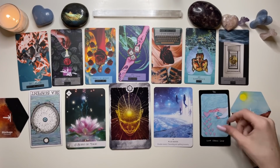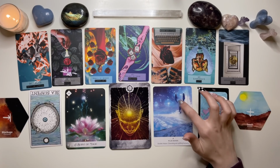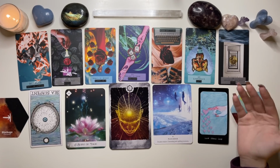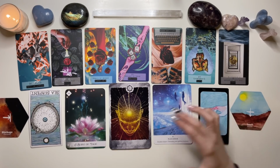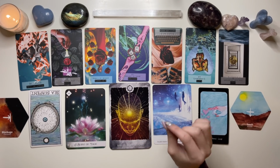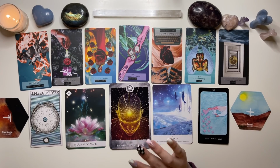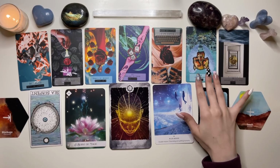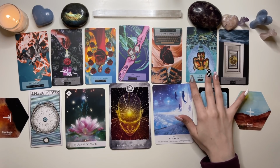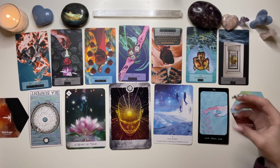If you know anything about starseeds, or you've been looking into that, this could be your confirmation that you are a Pleiadian starseed, if you are into that sort of thing, if you believe in that sort of thing. But Spirit is saying that you're on the cusp of a major spiritual awakening that will, one, not only help your creations, but it will also just bring you closer to Spirit and help you get a solid sense of self once again. There's a major awakening coming here. I feel like it's gonna hit you out of nowhere, and it's gonna make everything make sense.